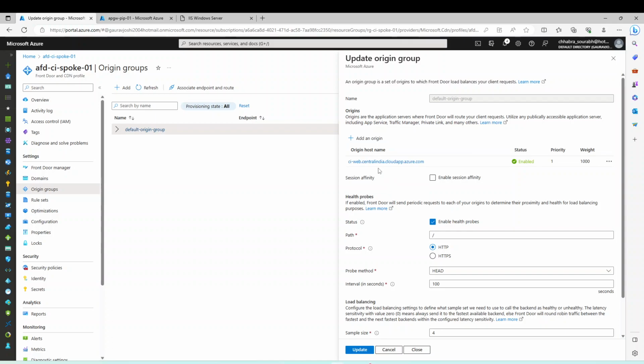But if my applications are multiple in different regions, this is where we would select them, and this is where you would give a priority and a weightage, right? Depending upon the priority, it'll hit that, and depending upon the weightage, you can also define it. If you have a DR scenario where your application gateway, I mean the endpoint, is down, it checks the health probe to see if the endpoint is healthy or not. If it is not healthy, it does not redirect the traffic, right? So you can add multiple origin groups here, and then your app will simply work.